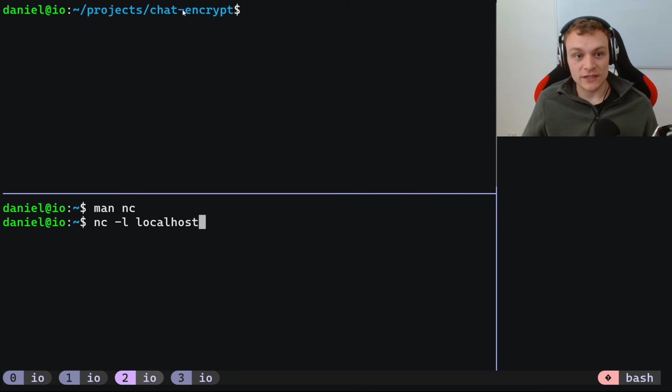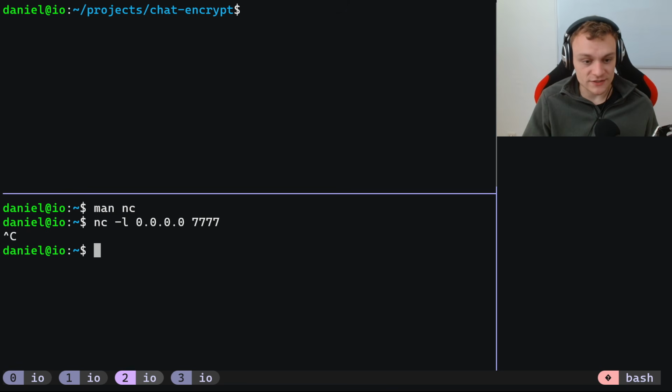In this example, it doesn't make a difference because both programs are running on the same machine. But if you really want to listen for everything, then you can listen for all incoming connections from anywhere. And then you specify the port that you want to listen on. Let's say 7777. And now it's listening.